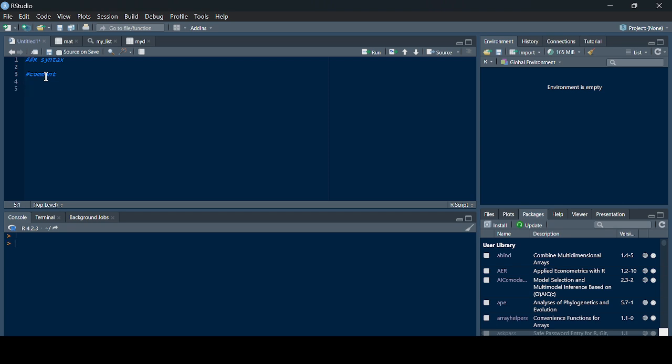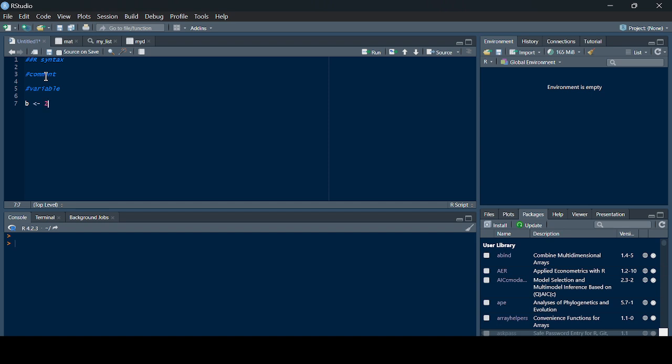All right. So the next syntax is a variable. How to write variables in R. Let's say variable B. You use the less than and minus sign.